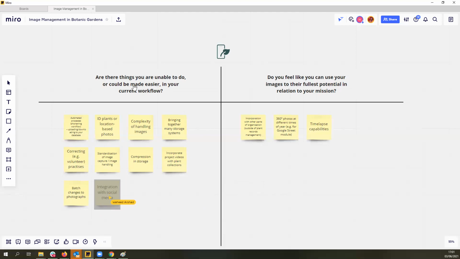I just wanted to say, even just at the moment, it's not even possible to upload multiple images as well, which comes in with the batch changes. And then just one thing I was thinking of now is images where you can tag. So what happens now, if you look at a historic image, if there's multiple accessions appearing in one picture, you have to upload that same image to every single accession.